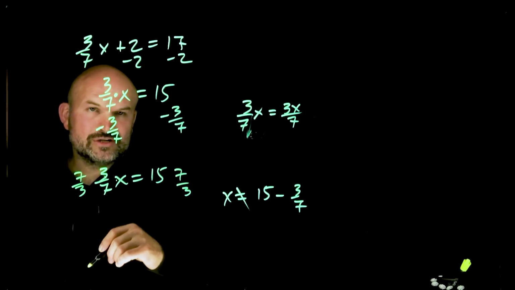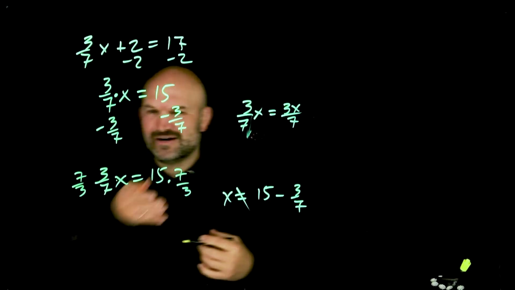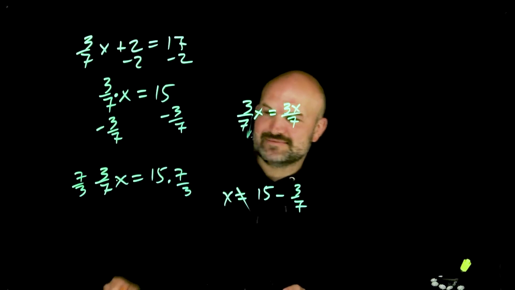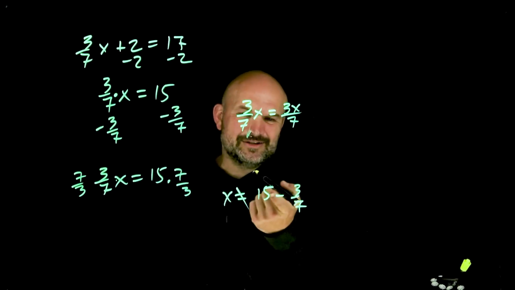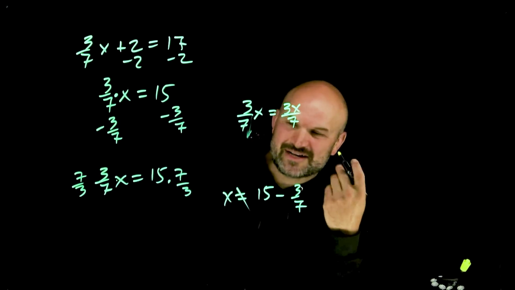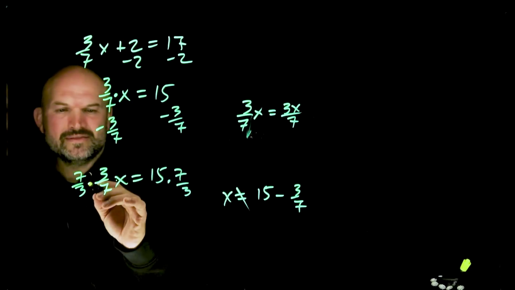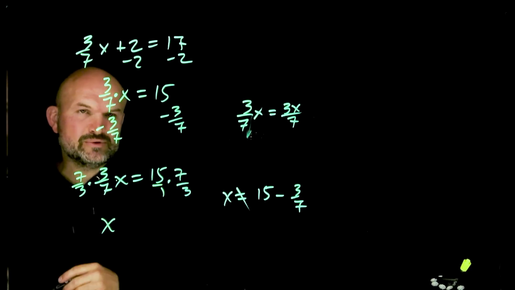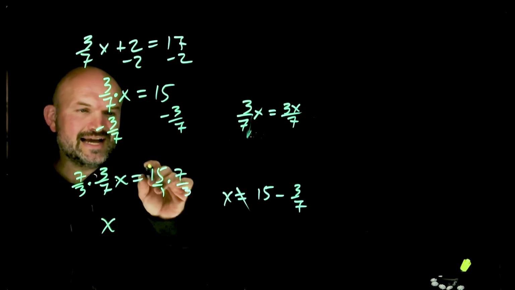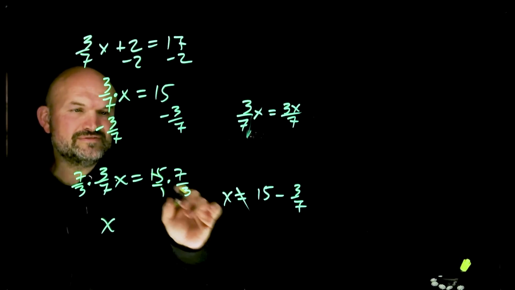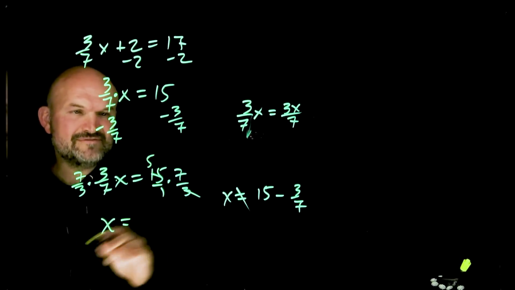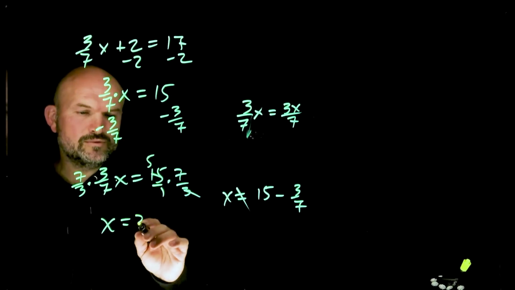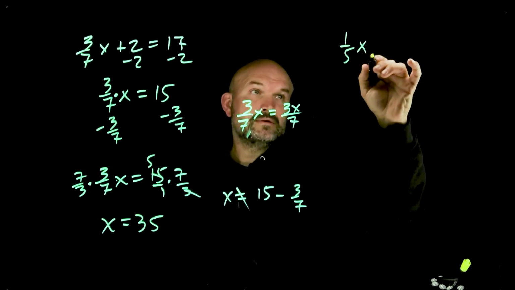Now again, students will still get mistaken here. How do I multiply a fraction times an integer? Subtracting a whole integer from a fraction can be confusing as well. So the important thing is we know this is going to give us 1. Now again, the integer can always be rewritten as 15/1. I can divide this 3 into the 15 five times. So my final answer is going to be 5 times 7, which equals 35.